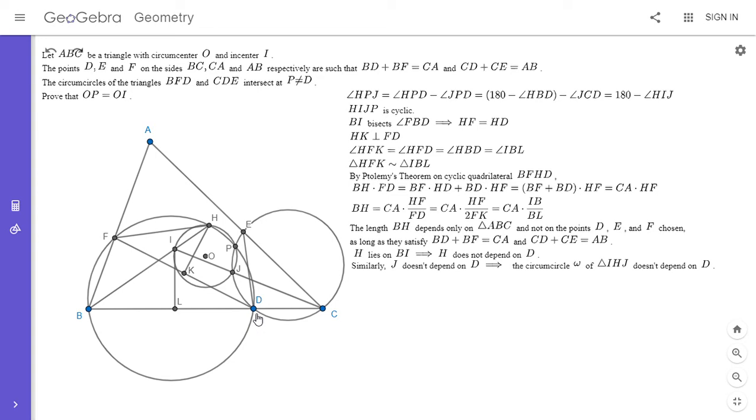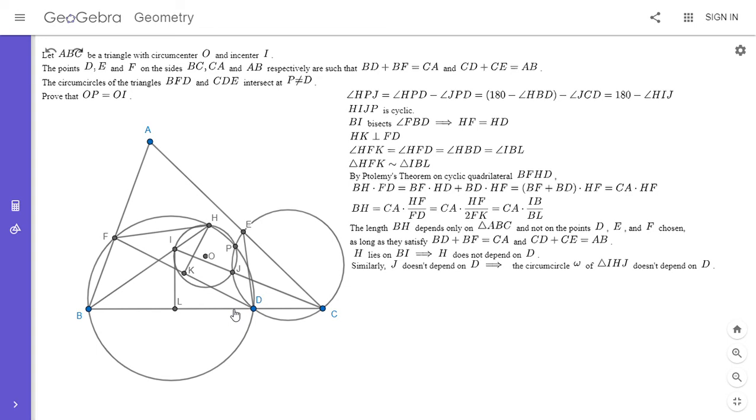So then the question is, is there a place where we could move point D to so that it would make the problem easier? Because if we could move point D to a certain position, and we could show that IO is equal to OP in that position, then that would mean that O is the center of the circle for that particular position of D, and so it would have to be for any other choice of D. Okay? So it turns out that there is a good choice for point D.